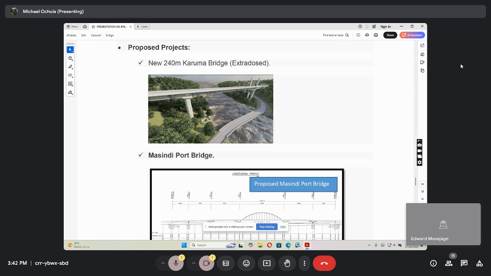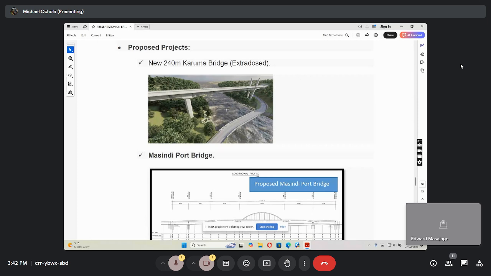So this bridge is very interesting. You looked at balanced cantilever, and there is what we call a cable stay. This is not a cable stay. This is called extradosed. We shall learn what an extradosed bridge is. It's like a cable stay, but the tower is shorter than that of a cable stay. So what they have done here, because of cost and the rest of it, they have done half of the bridge. So the clear span is 120. We are not going to construct the foundation in water.